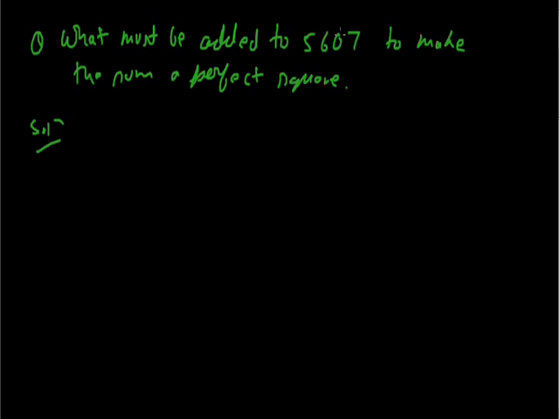Now we have to subtract some number so that the difference that we get is a perfect square. So we have to add something so that it becomes a perfect square. Let's see. First of all, we find the square root of 5607 by using the long division method. Again, I have to make the pairs of 2 from the right side, 56 and 07. Now the number whose square is just less than 56 is 7.